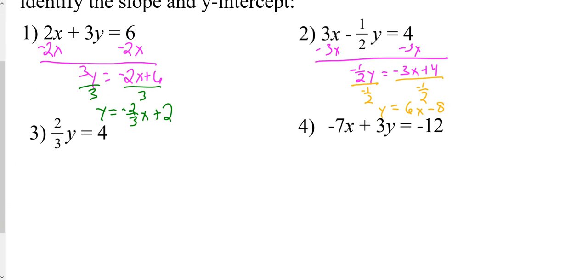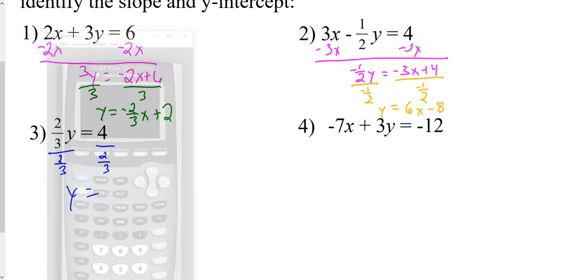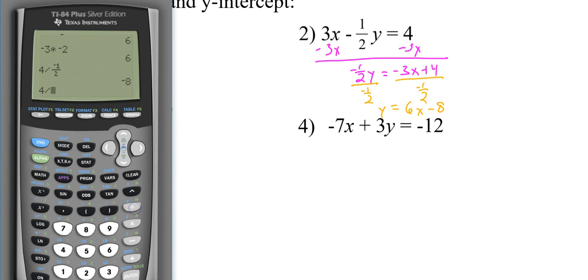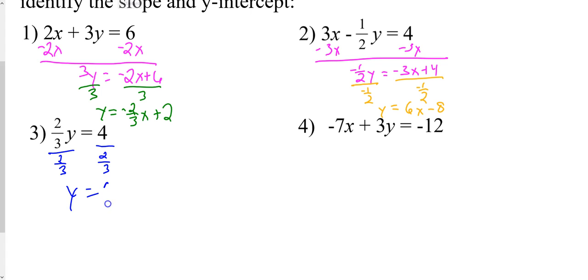Number 3 looks a little bit easier. We've got 2/3 y equals 4, so we can divide both sides by 2/3, or if you prefer, which I do, multiply both sides by 3 over 2, that is, we multiply by the reciprocal. That works just fine. If you don't like it that way, we need to take 4 divided by 2/3, and we get 6. You remember I said that I preferred to multiply by the reciprocal just because that's easier to do by hand, but I want to show you that it works on the calculator. We get 6 both ways. So we just get y equals 6.